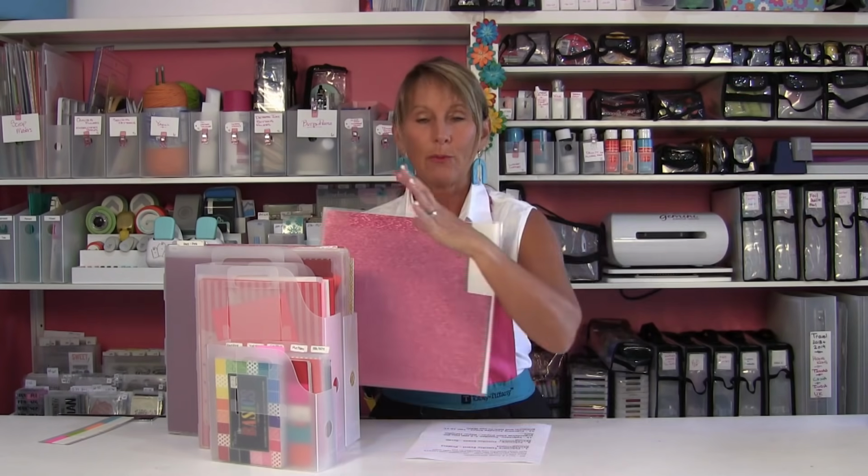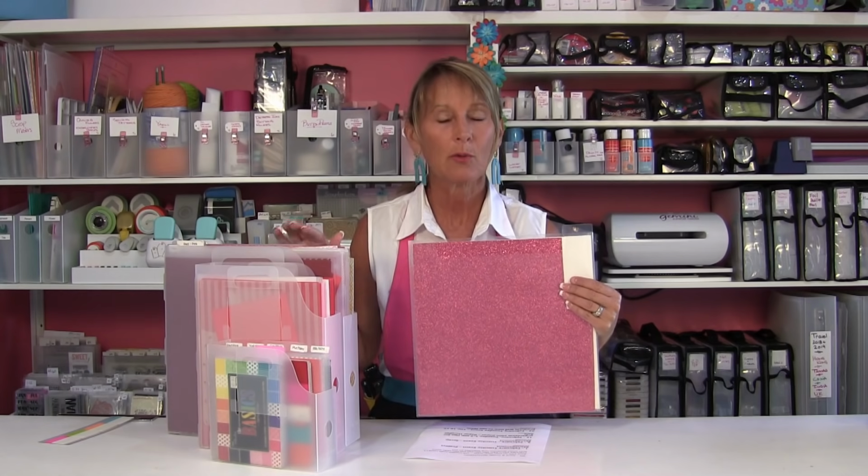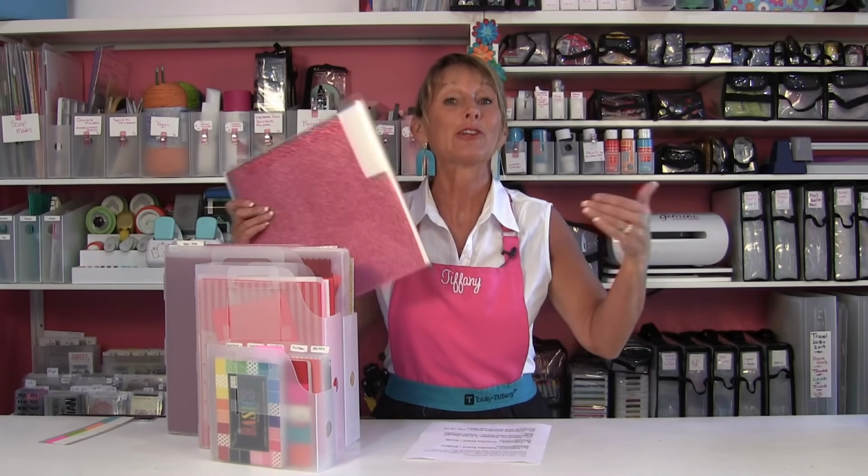So my brain, I'm training to look for things by color. So if I think to myself, oh, I'd like to have red glitter paper on this, I don't have to go to a separate section where there's glitter paper and then that paper is sorted by color. I can go right to red and pink and find all the glitter paper that I have in that category in one place. So the less divisive you are with your paper, the easier it is going to be to include those papers in all of your projects, right?